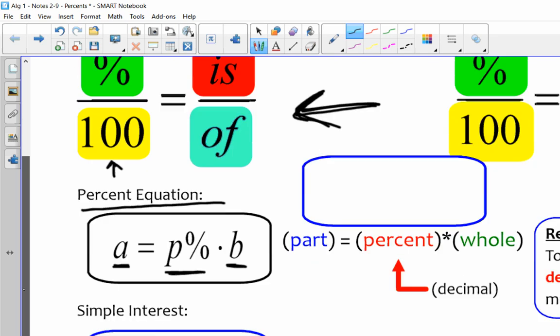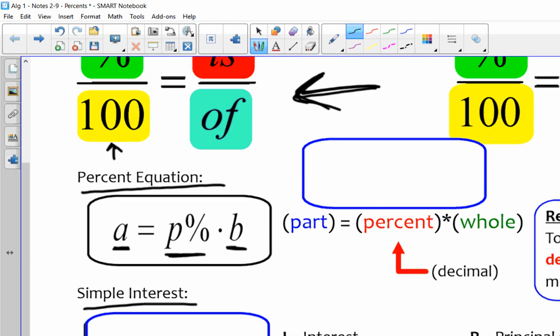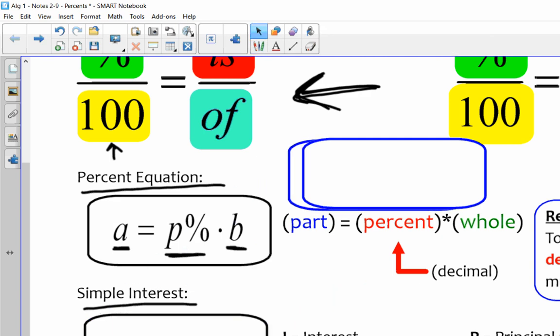Okay. One more down here at the bottom that is another good one for us to have is simple interest. Interest is a couple different things. Interest is like if you have money and you put it in a bank, a savings account. The bank uses your money to lend it to other people, and then they charge them interest on a loan. And so for you putting the money in the bank, they say thank you very much, and they give you a little bit to say thanks, so you make some money on it. Or it could be the loan that people go to the bank to take out.